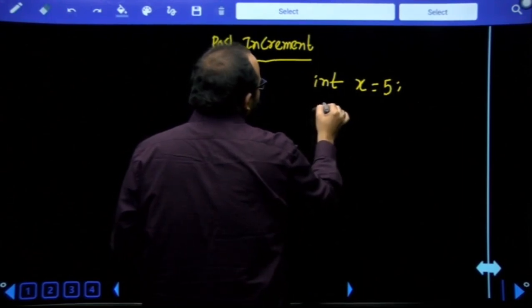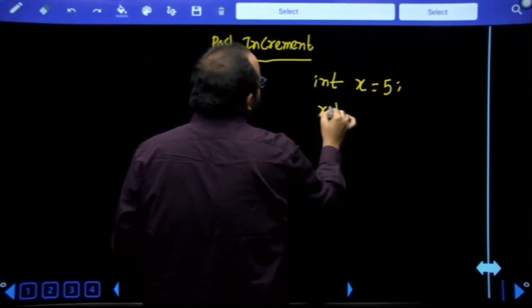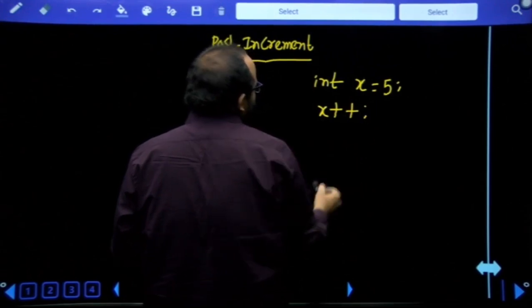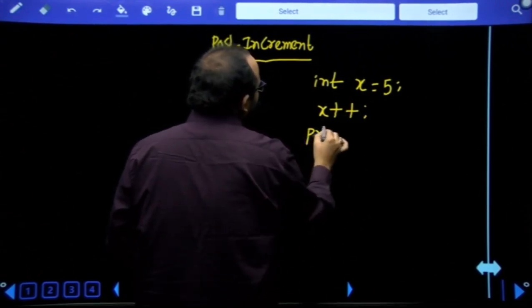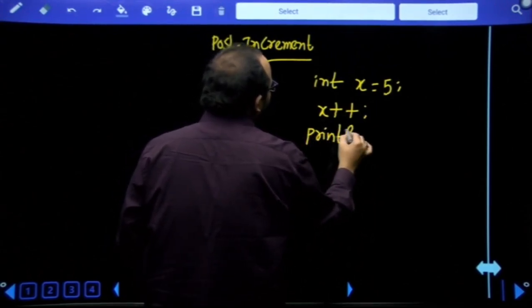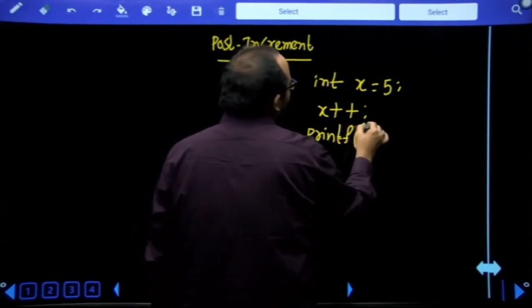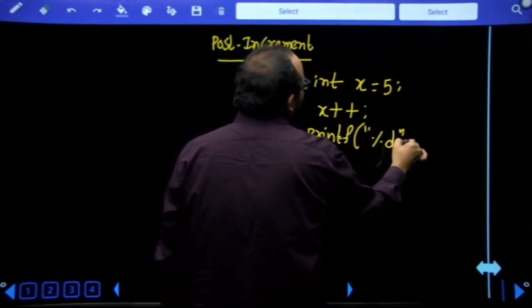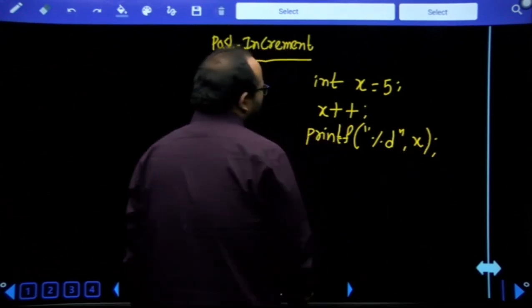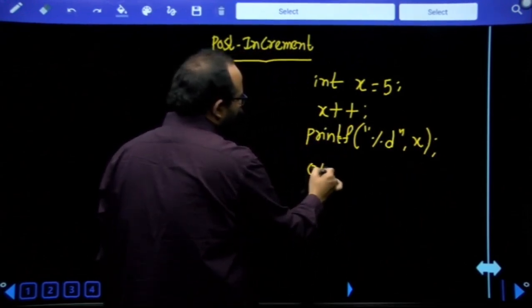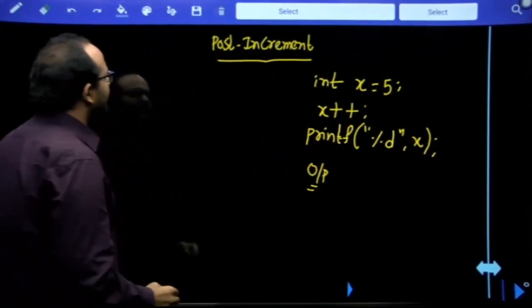And here we are performing post incrementation as x plus plus, then printing value of x. Printf percentage d x value. Then what is its corresponding output that is displayed here?